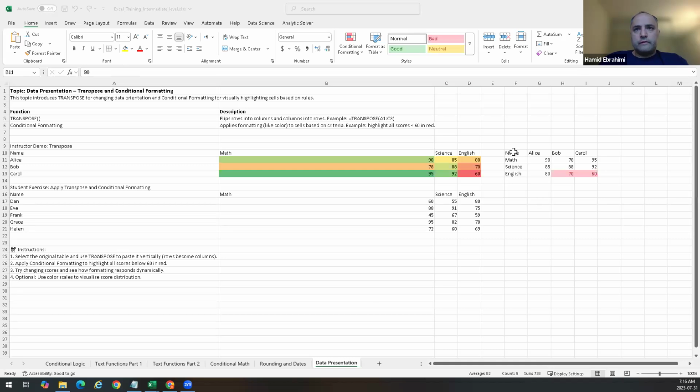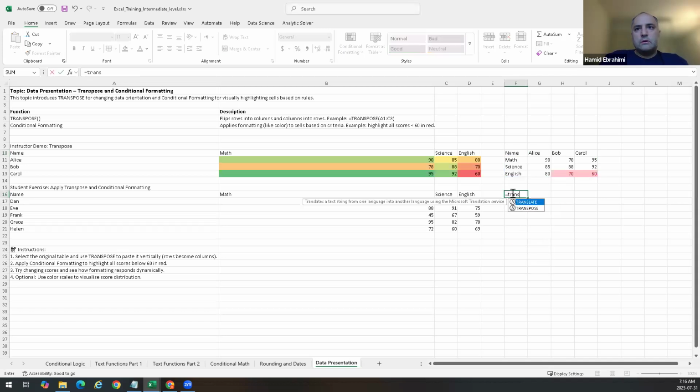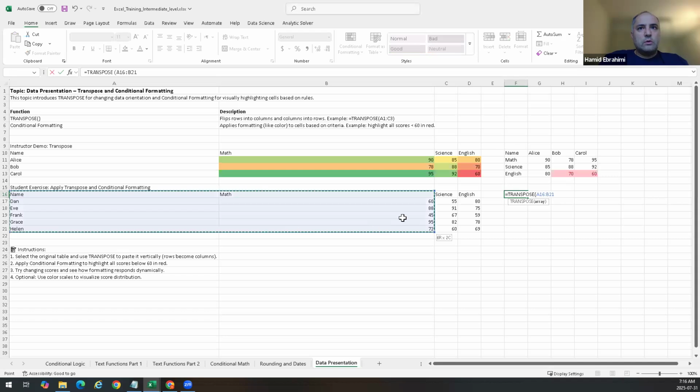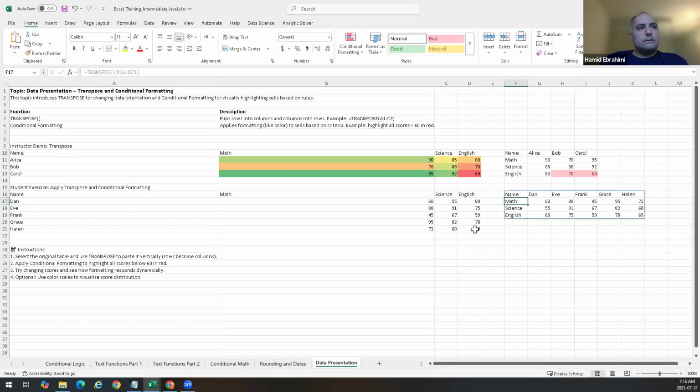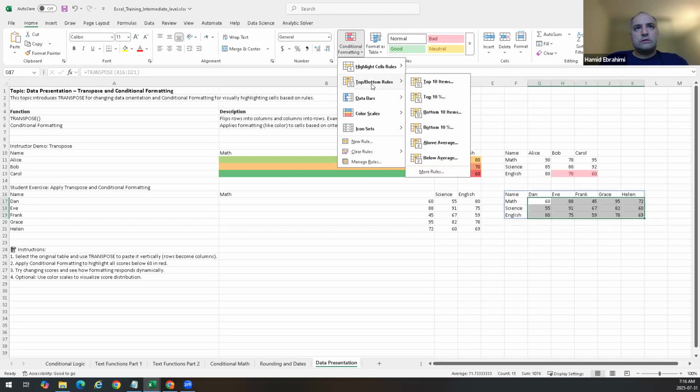So just to refresh, if people are still looking at this or are wanting to do it, you just say transpose, and then you select all the rows and columns that you want to select, and then you hit OK. And then you select it. You can select all the values, then go to conditional formatting.